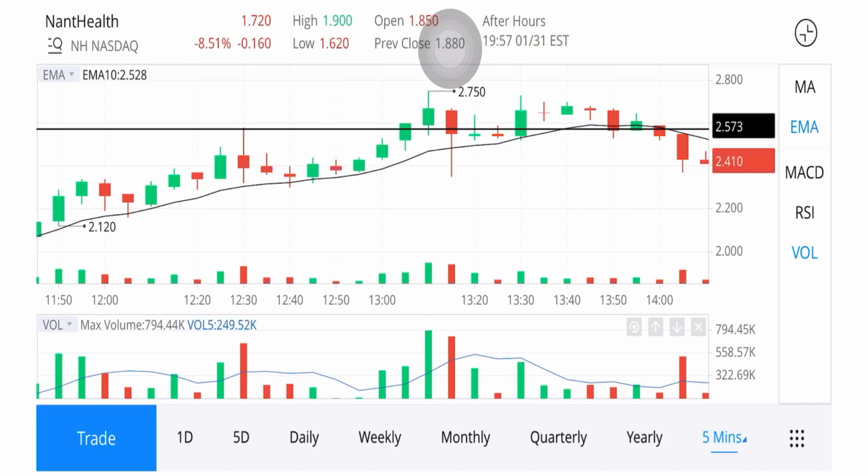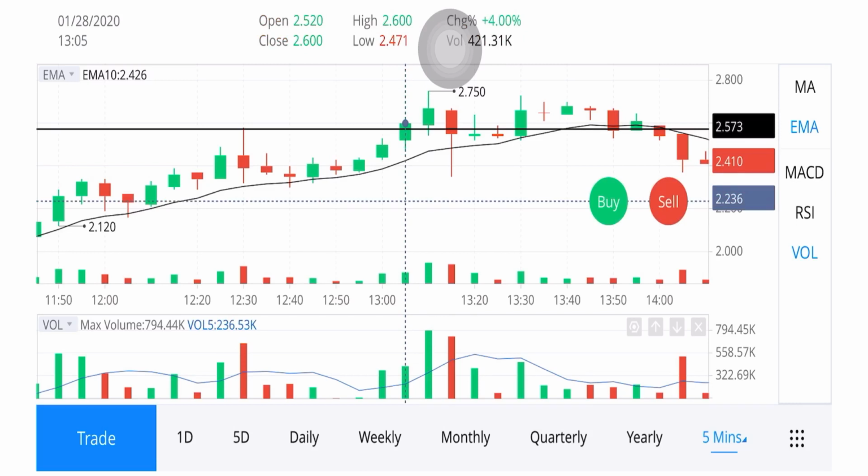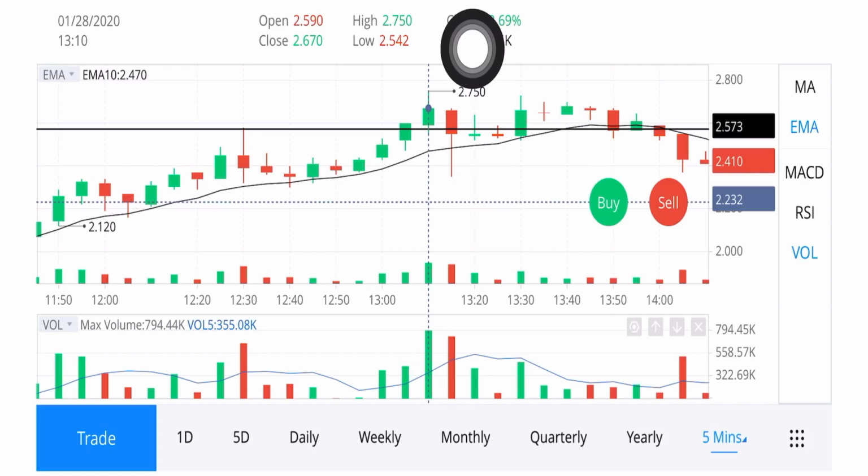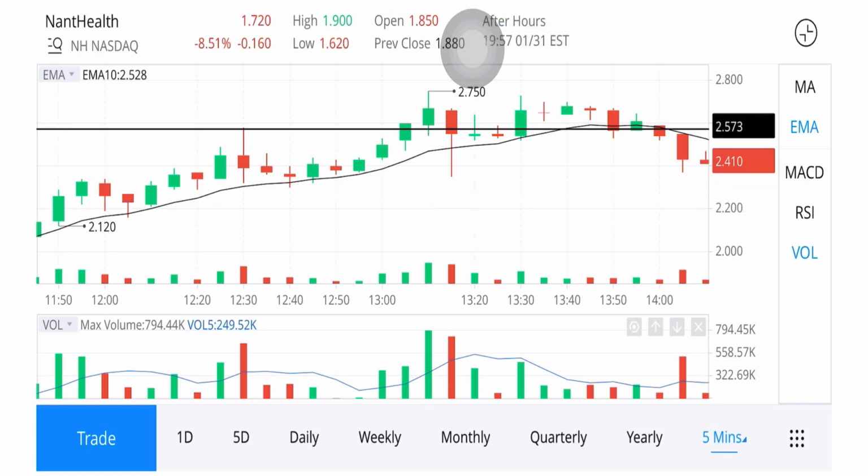So that's as good as it gets. That's an easy profit right there. Let's assume that you entered right here at 2.60 and you sold at 2.70. That's still a 10-cent gain, and that gives you an easy 2-to-1, and that's a very good profit right there, an easy profit.